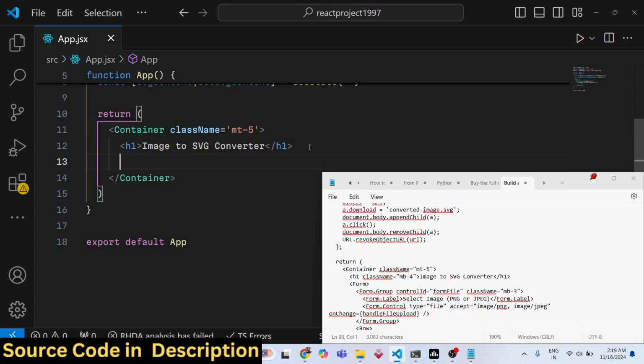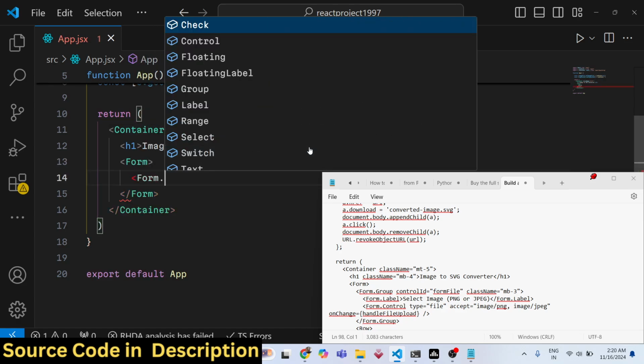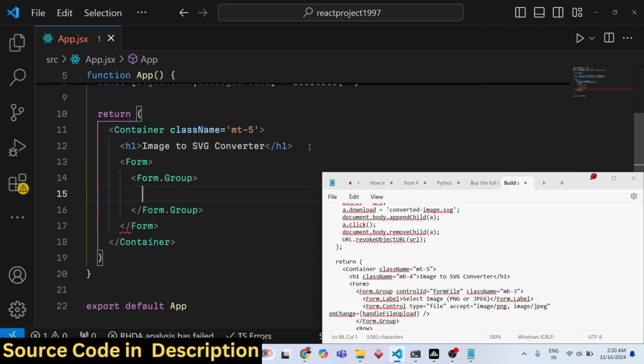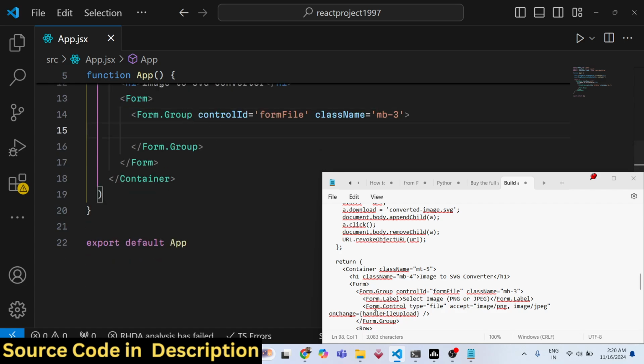After this we will have the form, and inside the form we will have a form group, and we will give it a control ID, which will be formFile. We'll give it a class name of margin bottom 3, and here we'll have a form label and the form control.